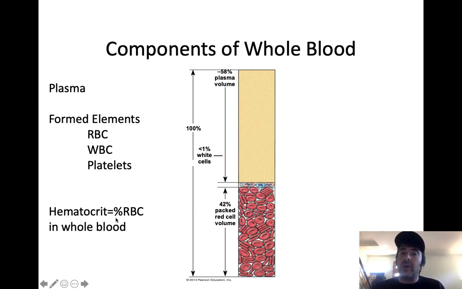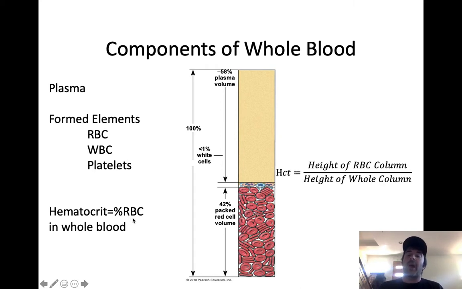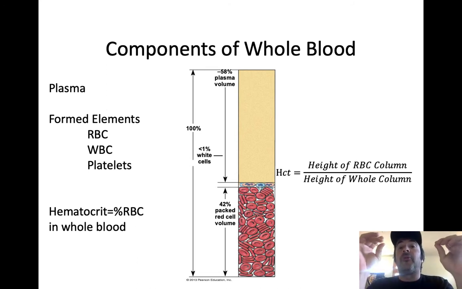Now, hematocrit is a really important physiological measure, right, that tells you about somebody's overall health. And what hematocrit is, it's the percentage of whole blood that's made up of just red blood cells. So when you think about the equation for hematocrit, if you were in a class and you got a capillary tube full of blood and you got a ruler, how would you calculate hematocrit? Well, hematocrit is the percent of whole blood that's made up just of red blood cells.